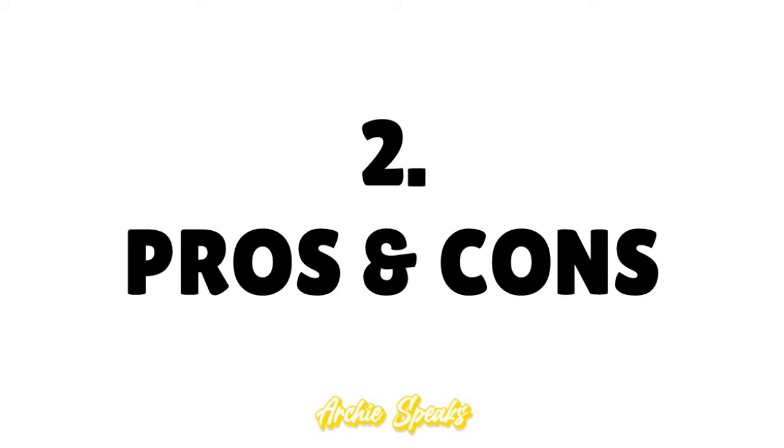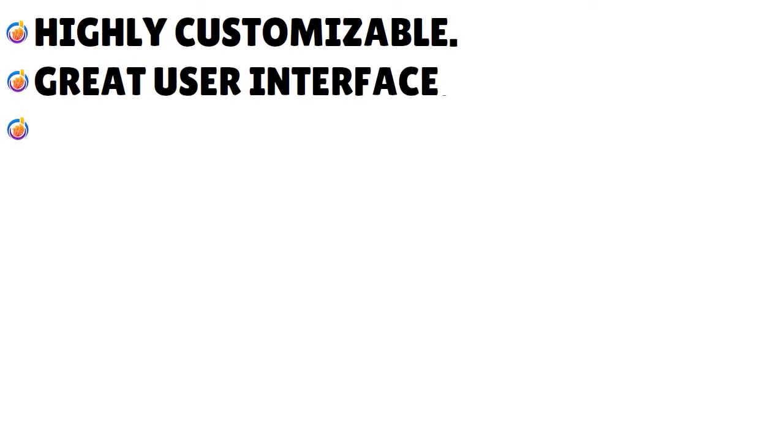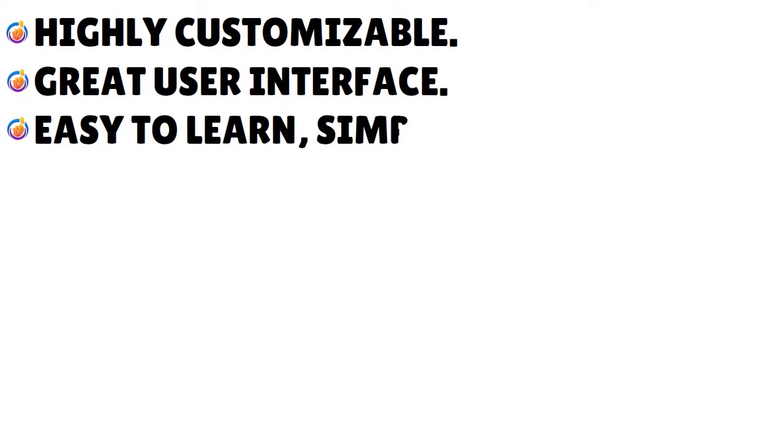Let me quickly go through the pros and cons here. So pros, you have a highly customizable tool. When you think about Filevine, think about customizability. Okay. Highly bespoke tool. You have a great user interface. So in terms of UI and UX, Filevine really does a great job there. And Filevine is easy to learn, simple to use.